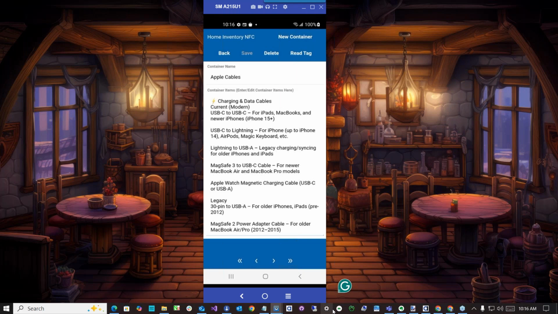Now, one difference between this running on iOS is iOS doesn't allow tags just to be read automatically. Unlike Android, which will always read the tag, even if the app isn't running. It's built in that if it reads an NFC tag, it opens up its own app. So as long as you've got the phone near an NFC tag, it can activate your Android phone and tell it to do something? Yeah. It will read the tag. It won't do anything. Okay, it'll read the tag basically automatically.